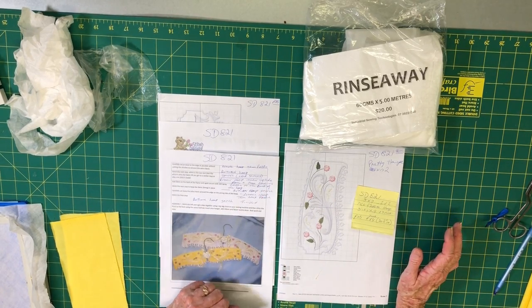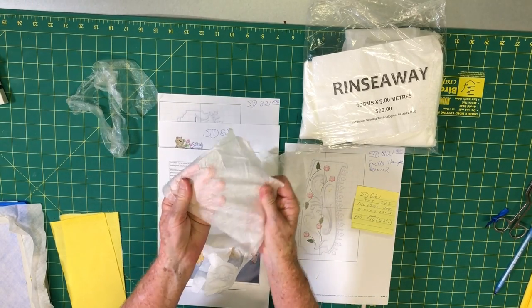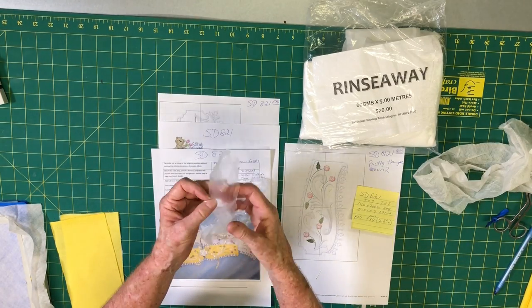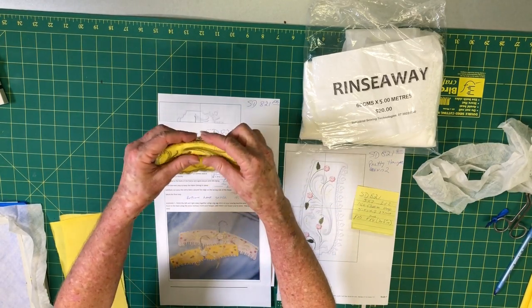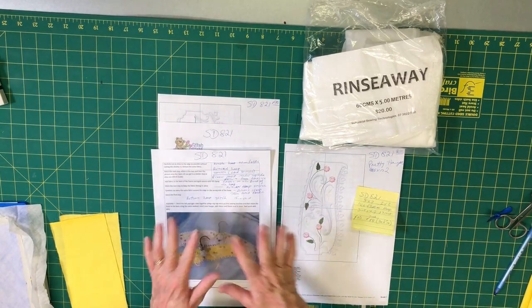A couple of things you need. You need some rinse away. Now, ladies and gentlemen, make sure you use the cloth type rinse away, not the plastic one. The plastic rinse away tends to stretch and it won't hold it. There's quite a bit of density in the stitches here and it just won't hold it for you if you don't use the correct stabilizer.